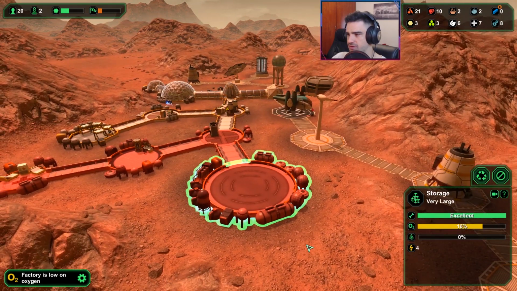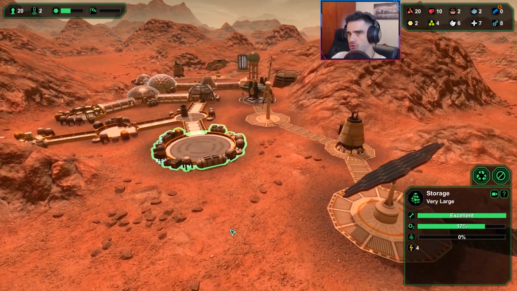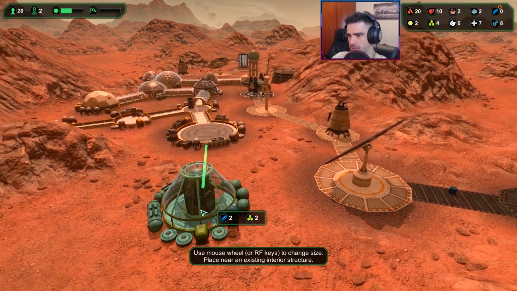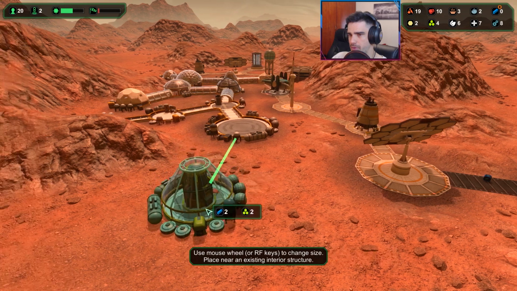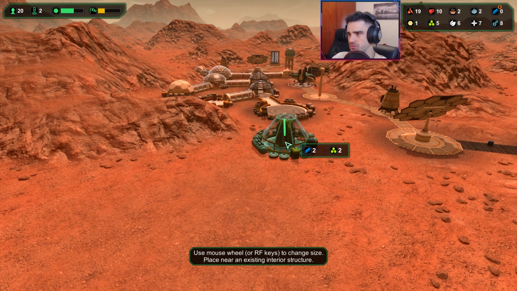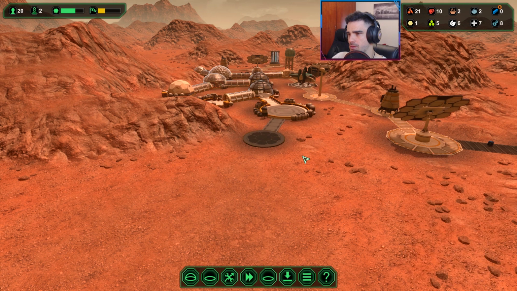Okay. Nice thing is that the storage has just been built. I do think, though, that there's an oxygen problem. There is. Because it's being maxed out, I'm going to build another oxygen plant thing. Where should I build it? Because a mine can go there. However, it would be very nice to have another... Okay, this is what I'm going to do. I'm going to build it there.